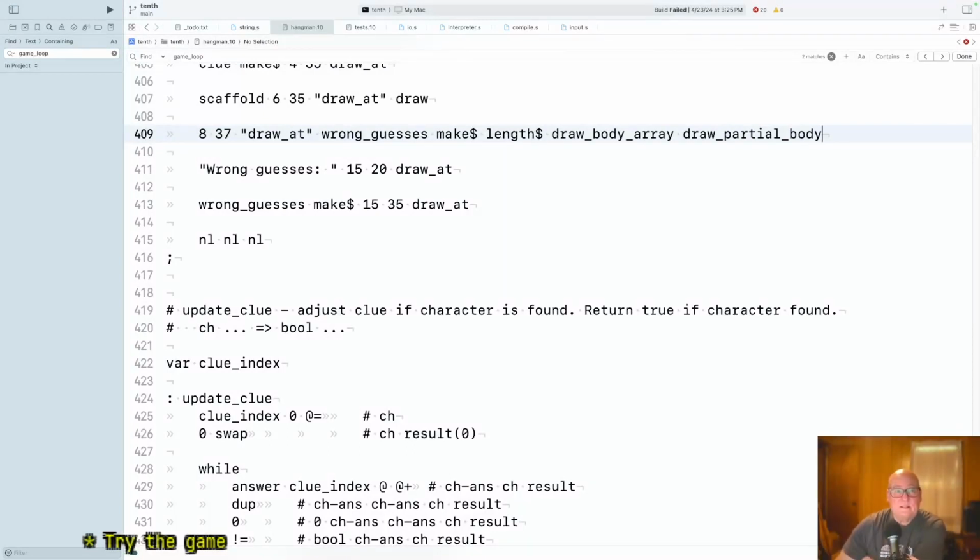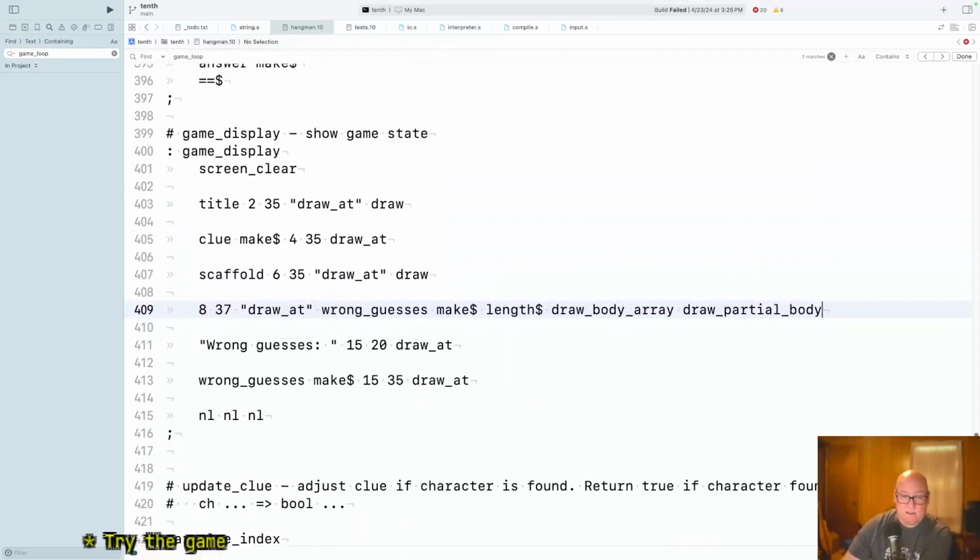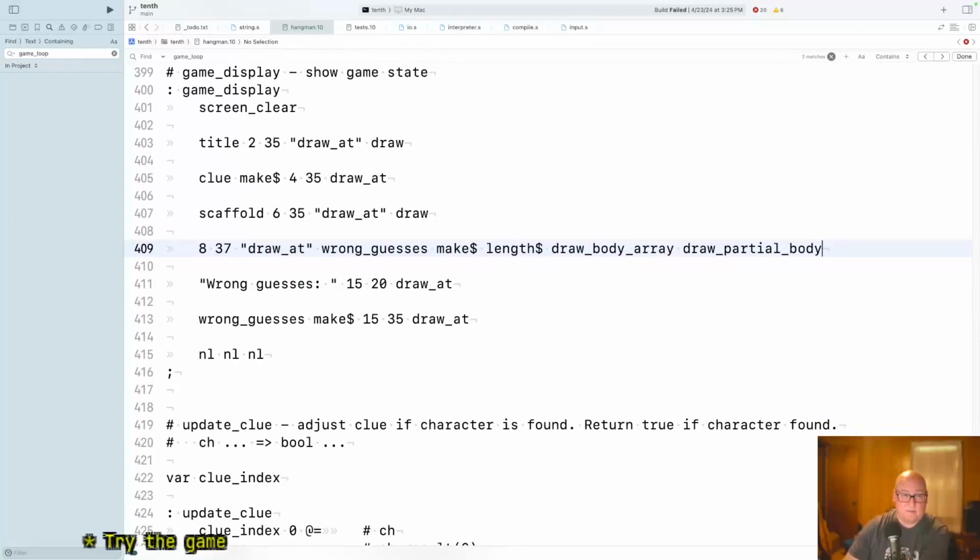Okay. Does that work? I think that should be as much as we have right now, but everybody just draws a head. And I'm not going to test it other than visually at this point.